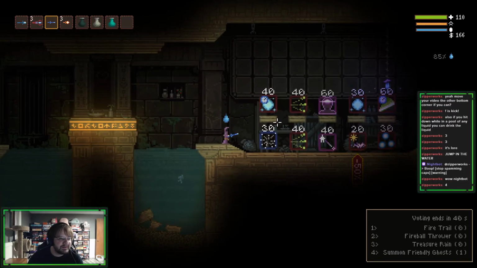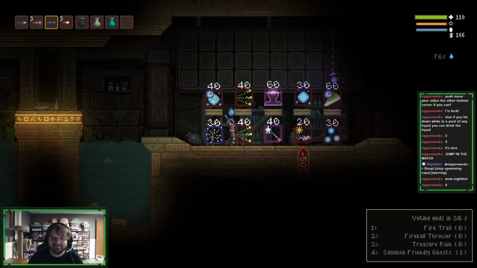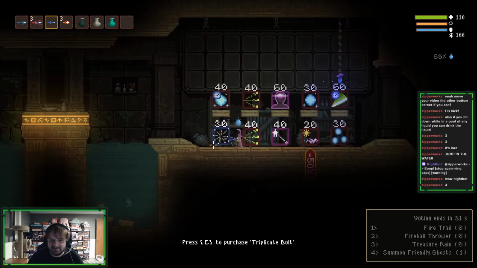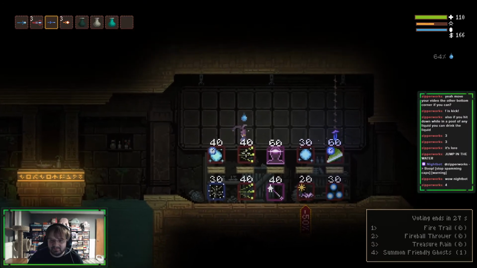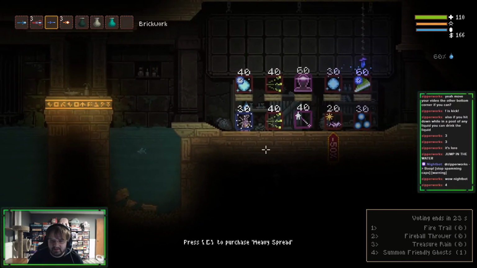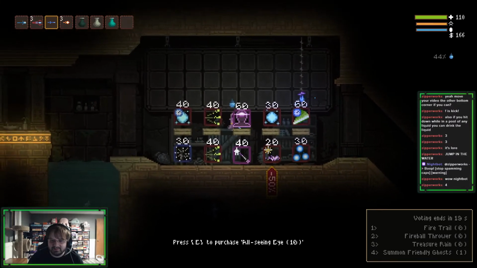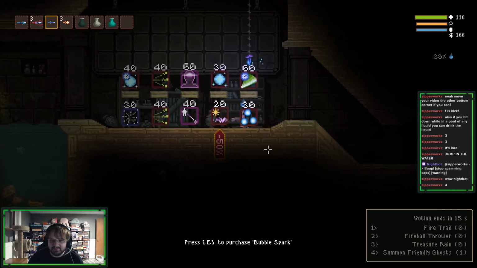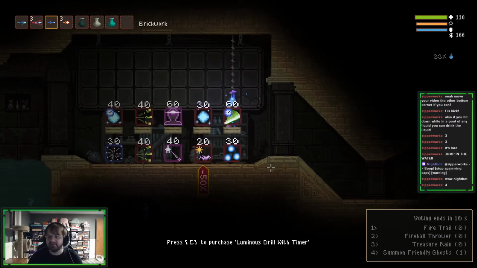thing here. Oh, apparently Nightbot doesn't like you. Zipper spanning caps. I didn't know I had that on. Alright, what do we have? Energy sphere with timer. Triplicate bow. Wait, is that what that was? Triple. Heavy spread. Yeah, warp cat. These are a lot of things. All-seeing eye. Energy sphere. Spark bolts. Bubble spark. Luminous drill with timer.